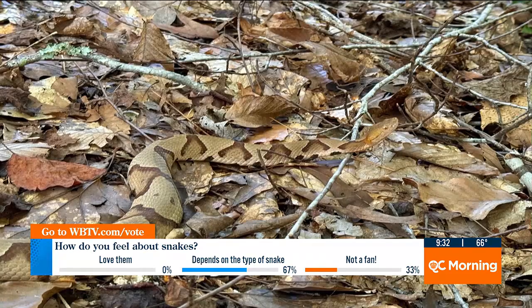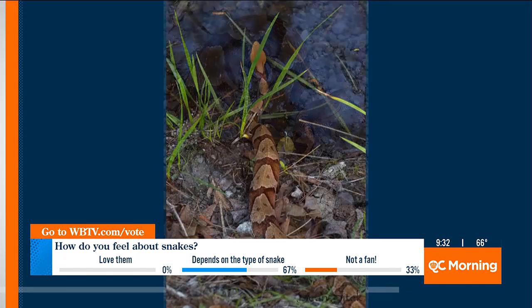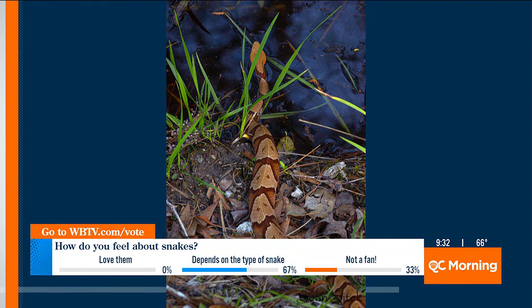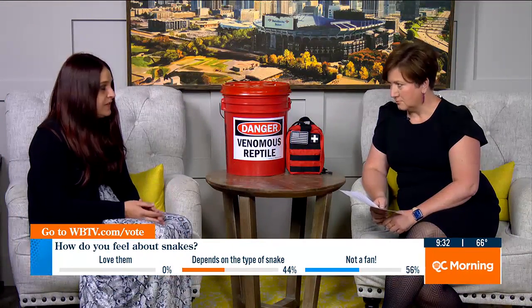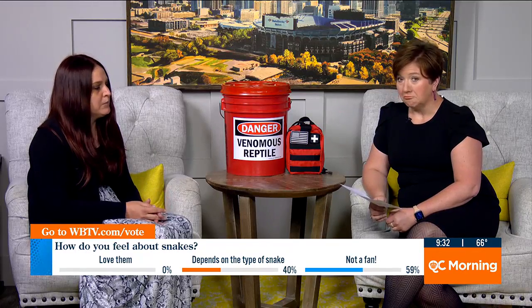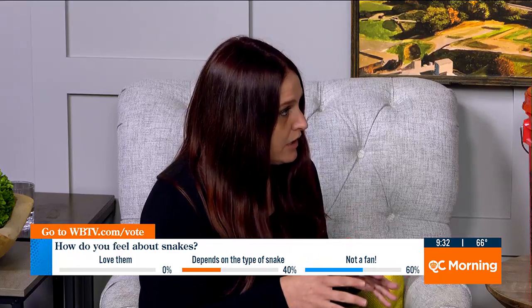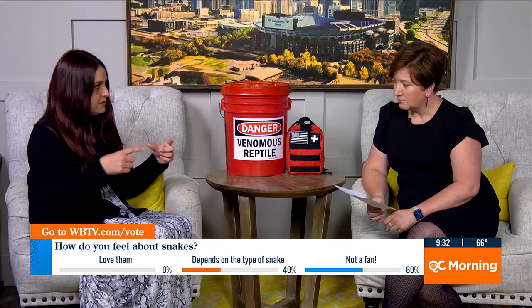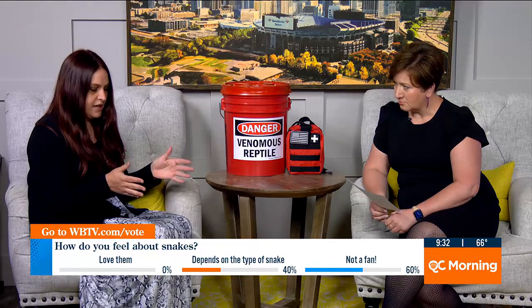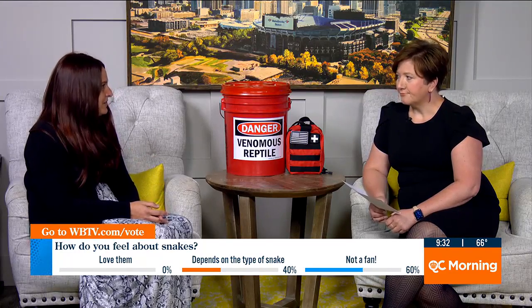How do we identify a copperhead? We see an image right there on the screen. I never know — I always am like, I'm just gonna assume it is a copperhead unless it's a black snake. There can be variation to color and pattern, which is why we recommend joining a snake identification group on Facebook, like the NC Wild Snake ID and Education. But generally speaking, copperheads are gonna be brownish in color, and they're going to have cross bands — a dark chestnut cross band that goes across their back. It'll be thinner in the middle and get wider at the sides. And from the sides, you're gonna see that Hershey kiss pattern that everyone knows.